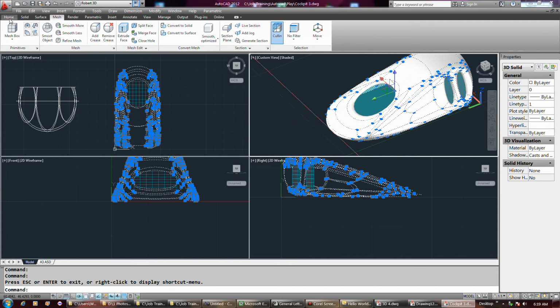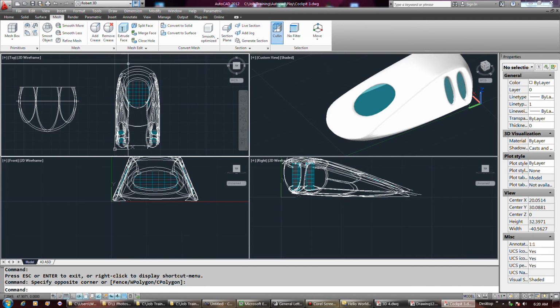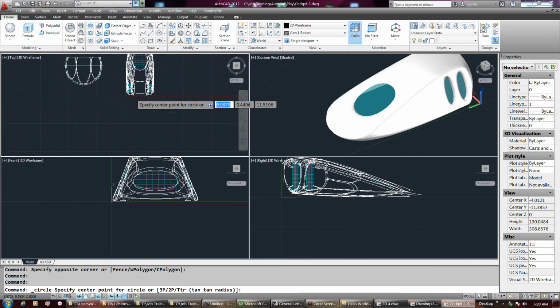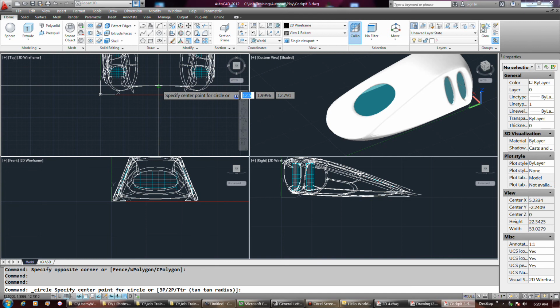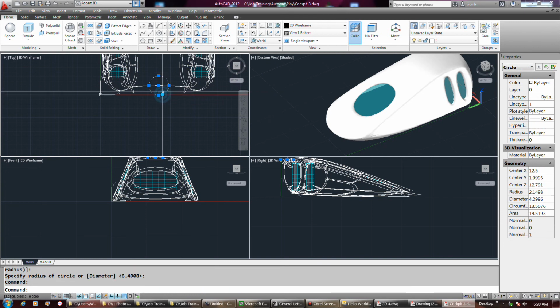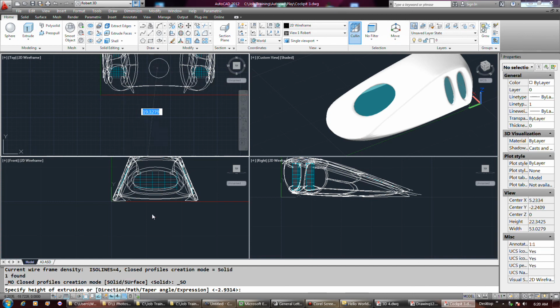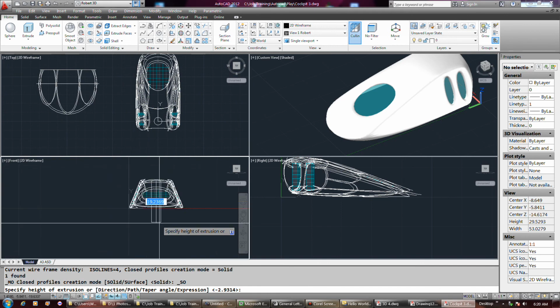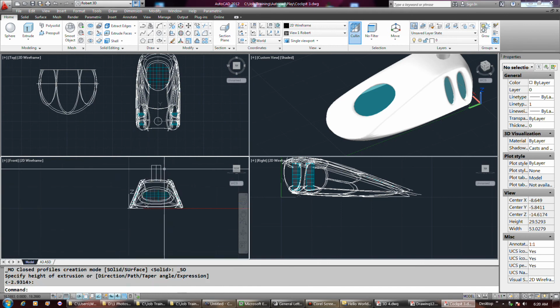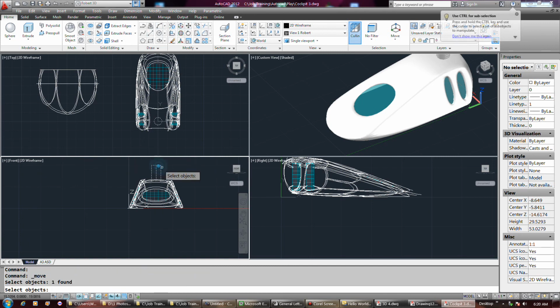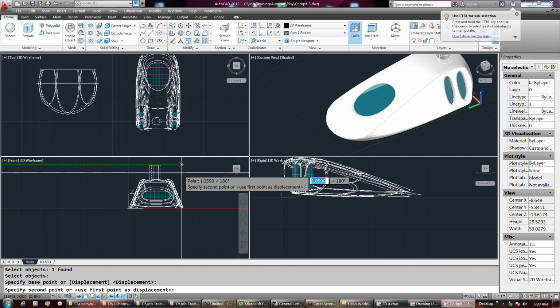Here, I'll extrude that out. Here we go again.